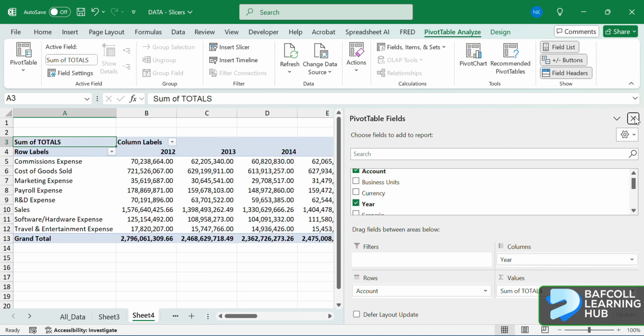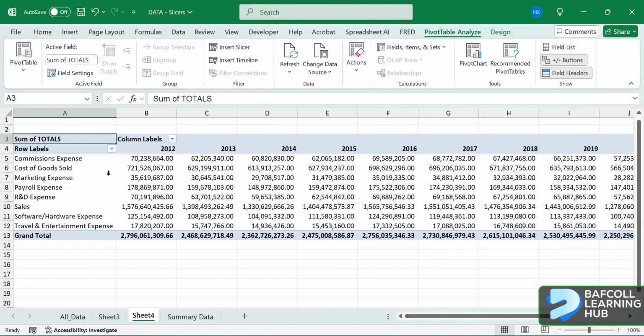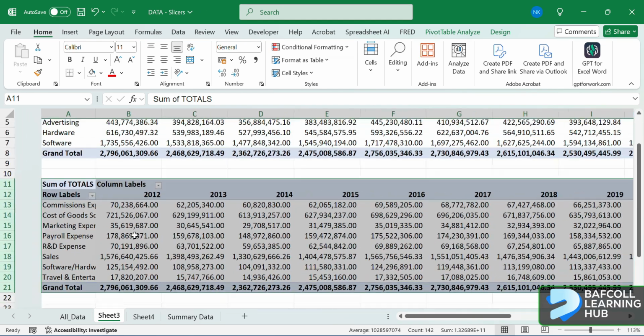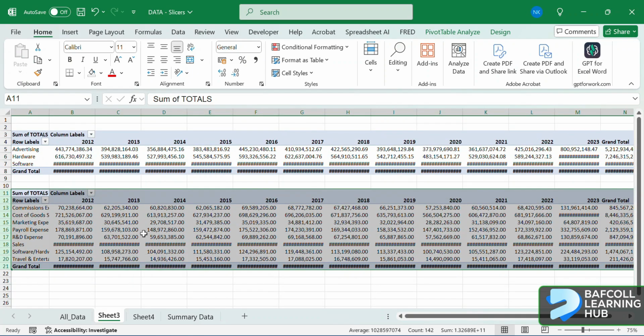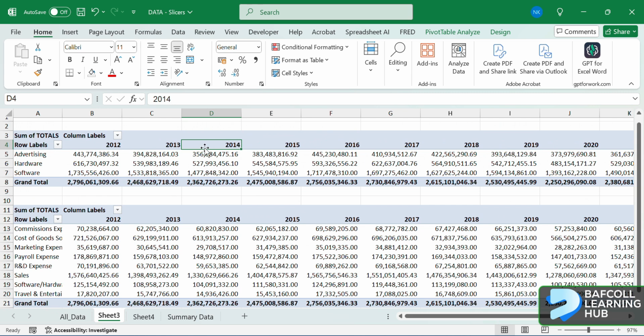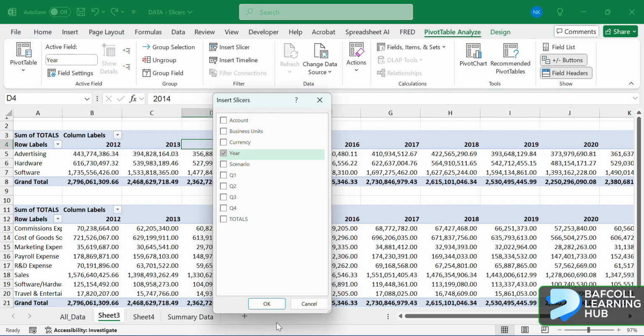Now with this pivot table, we are going to use it in addition with the other one that we first created. So now I have these two pivot tables over here. I want to connect them with one slicer. So what I'm going to do is first create a slicer for this one, and this time I'm focusing on the years. So let me first go to pivot table analyze, then insert slicer, then I go to the year, and I hit OK.